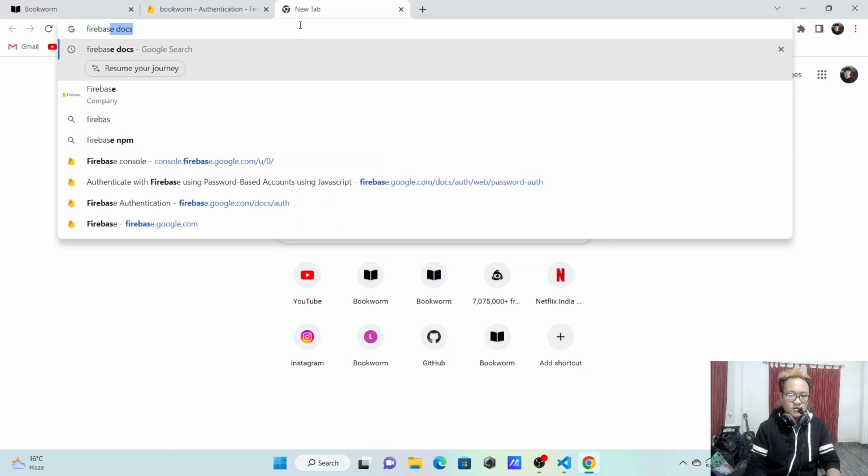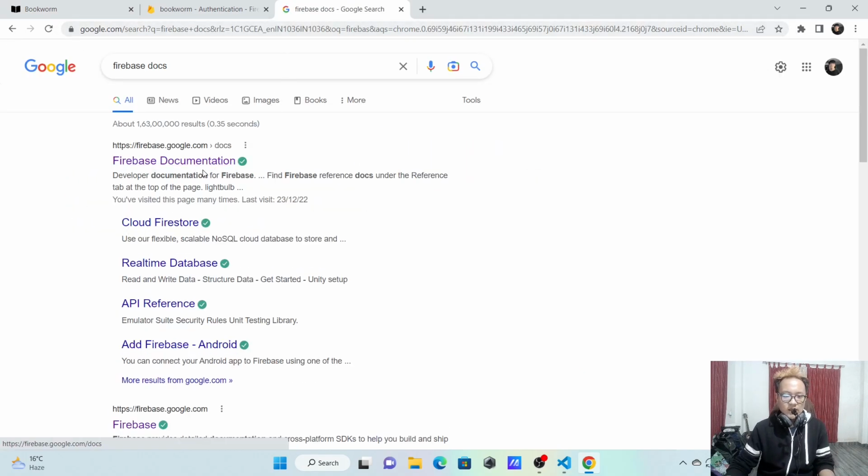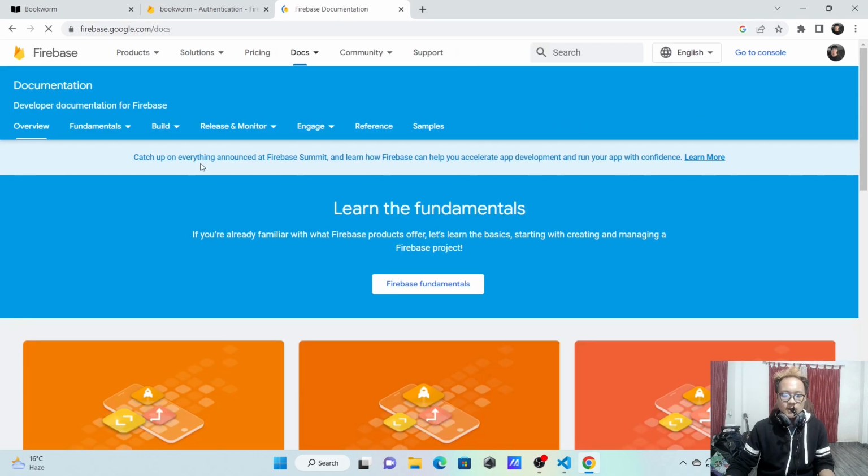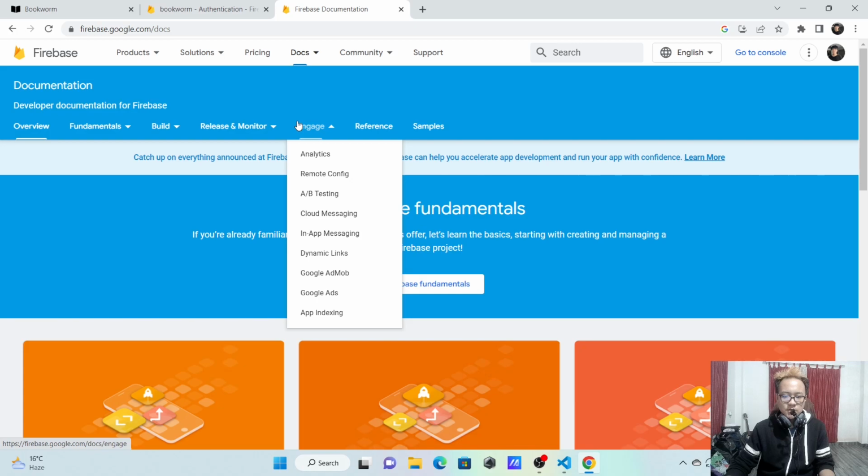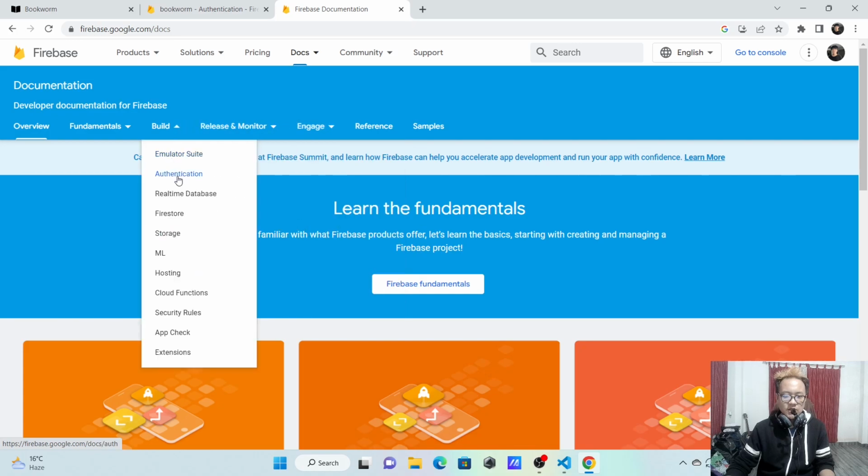So Firebase docs, and let's click on this Firebase documentation first, and here you'll find a lot of things, but currently what we want to focus on is the authentication over here.